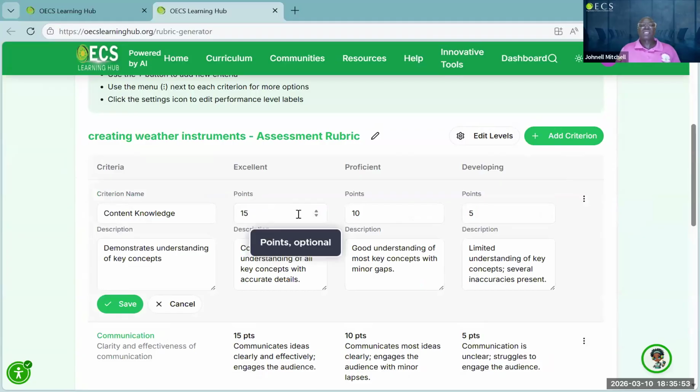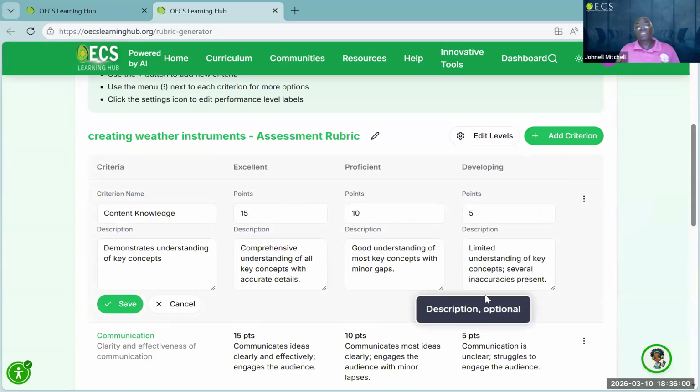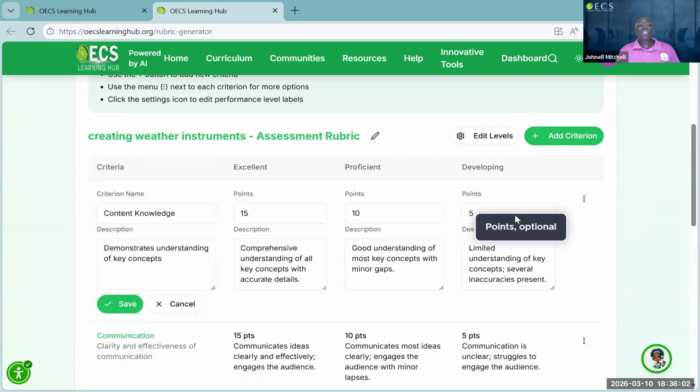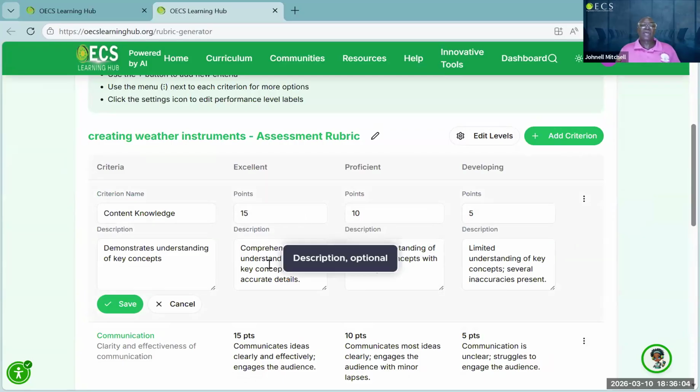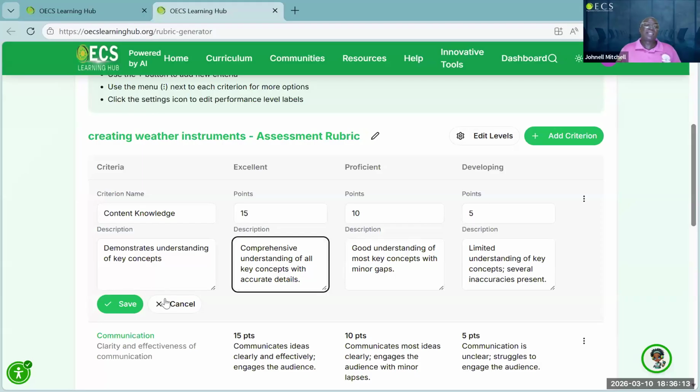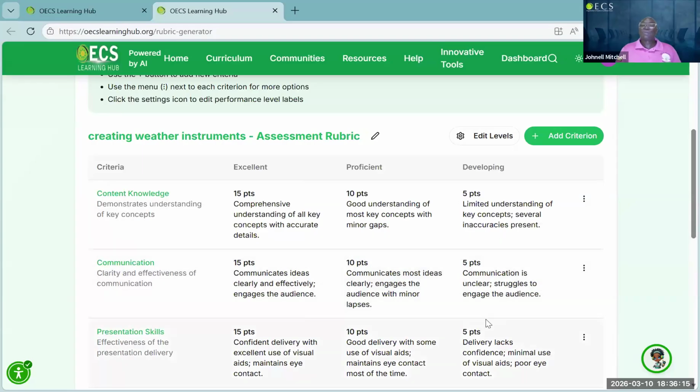So this one here, the maximum is 15, but I don't want all of that. I want to change it to 10. I want to change it to 5. I want to change it to whatsoever. You can change all of the description here, and you can comment in the description. If there's anything else that you want to add, you add it, and you can do it for every criteria. It's up to you. You go right there and then, and you click save. You save your changes.